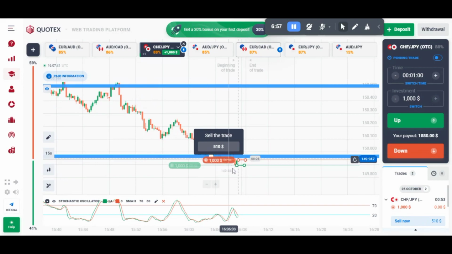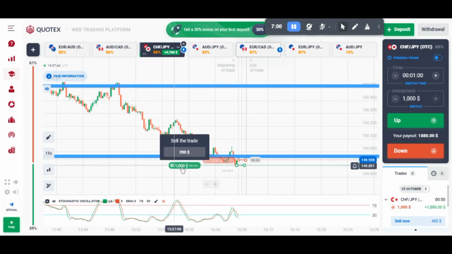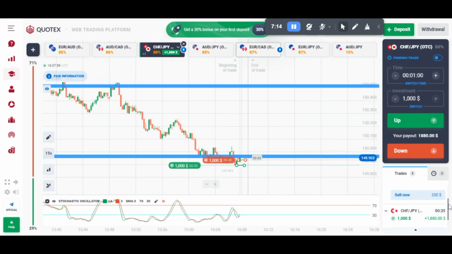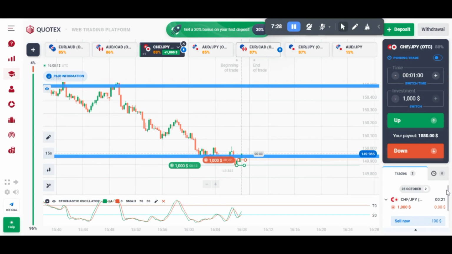In order to monitor your trading activities and see how much time is left for a particular trade, you just go to the right side of the broker platform. You scroll, as you can see over here. For the first trade we took, we have about 31 seconds left. That is what you use in monitoring your trade setup. And this is where you see how many trades you've won and how many trades you've lost and so on and so forth. So that is it about the Quotex broker platform.